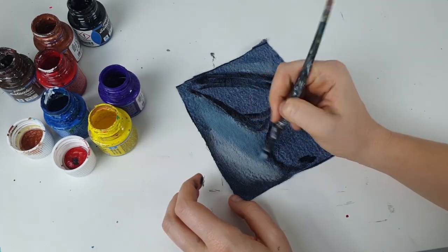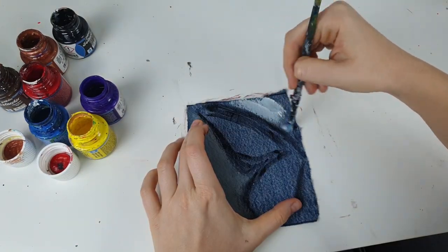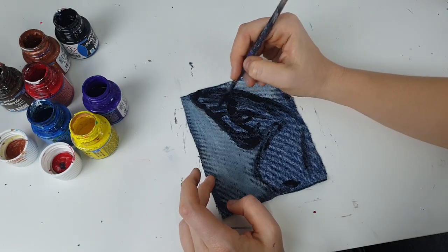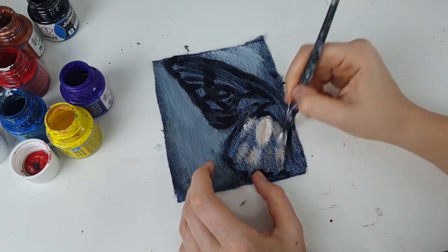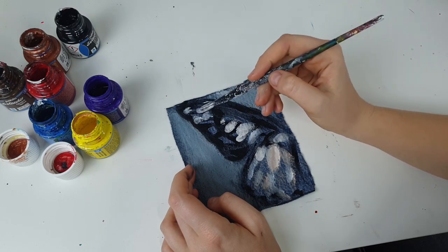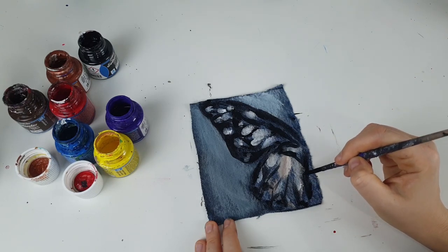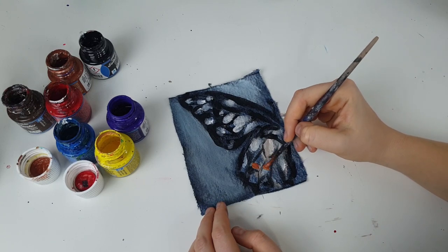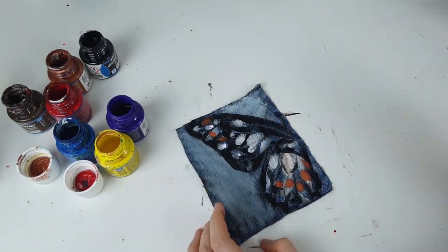I think painting on patches is a great idea for beginners because I'm sure that everybody has some old or damaged jeans which you can easily cut into pieces and practice on. It's not that scary to paint on patches because it's not a big deal if you mess it up. Also, if you learn how to paint on denim, you can paint on any kind of clothes, because denim is probably the hardest fabric to paint on — it's such a rough fabric.